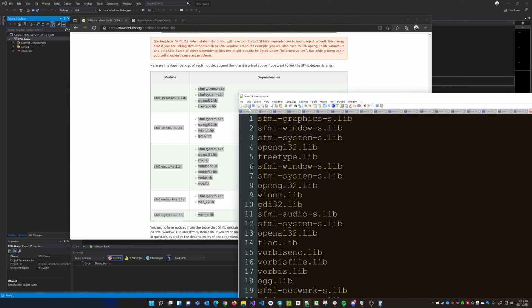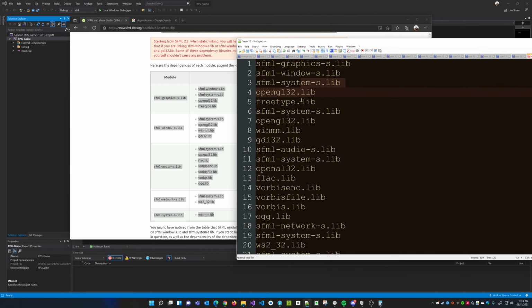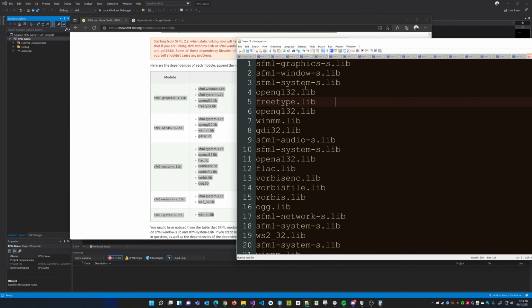Right? So let's see. My job now is to find the duplicate words. I'm going to highlight graphics. The /s is for static. We're going to link it statically. Graphics is here once. Window is here twice, so I'm going to remove window. System is here multiple times, so we're just going to remove any duplicates.